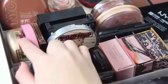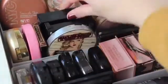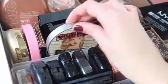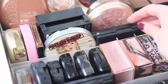And then down here I have a Milani blush, I have a Tarte blush, I have a sample of the Too Faced Chocolate Soleil bronzer, this one is Too Faced Fit Me powder, and then I have Maybelline Fit Me and Maybelline Mask Sculpt. I have my favourite highlighter, which is Mary Luminizer. And then I also just have a few sleek products. I have the Rose Gold Blush, and I have the Contour Kit.